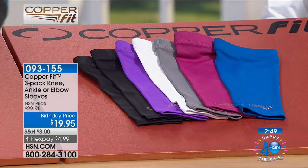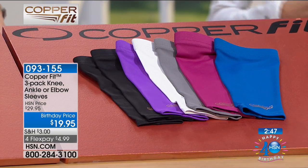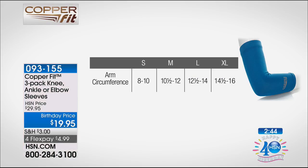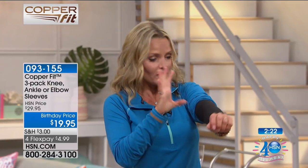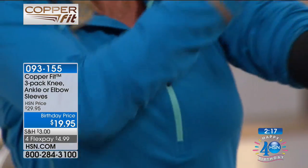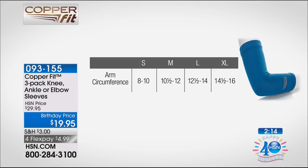For the elbow sleeve — same thing, five inches above the elbow. Measure the circumference at the fattest point around your bicep. You can slide it down as long as it's covering the area that hurts. I tried some arm weights after surgery and hurt a tendon, so I've been wearing my sleeve a little lower — you wear it where you need the comfort. It's medium as well, and sizing is shown on screen for everyone.